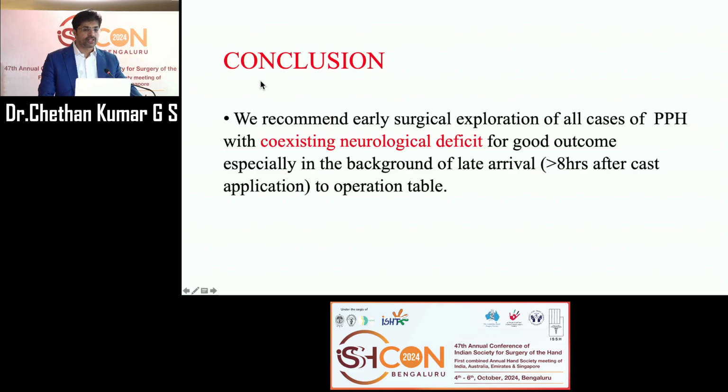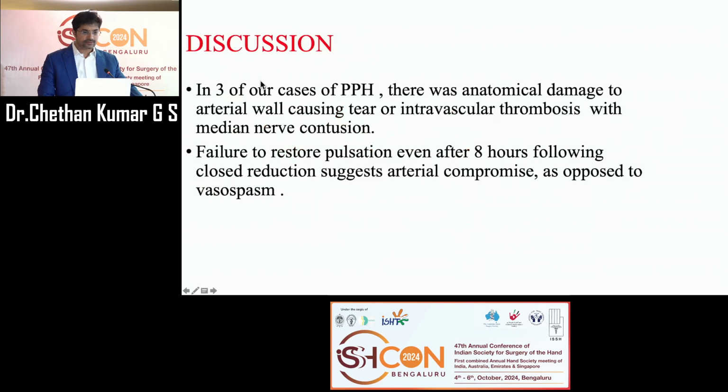So to conclude, we recommend early surgical exploration of all cases of pink pulseless hand with a coexisting neurological deficit for good outcome, especially in the background of late arrival, that is more than 8 hours after the cast application to the operating table. In 3 or 4 cases, there was anatomical damage to the arterial wall causing tear or intravascular thrombosis, with a median nerve contusion noted.